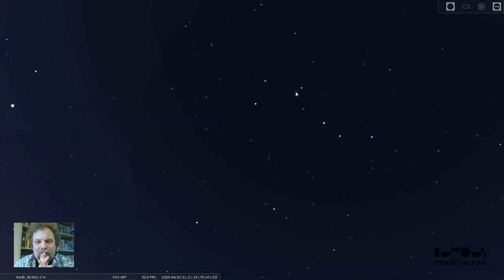Now, this isn't a constellation. We talked on Tuesday about how the constellations are the official patterns in the stars, recognized by the International Astronomical Union. But the saucepan's not one of them. It's just a handy little shape, and we call these handy little shapes asterisms. They're the unofficial patterns in the stars. And we use this asterism, the saucepan, to find the North Star.